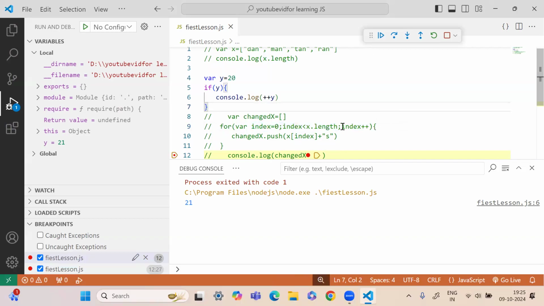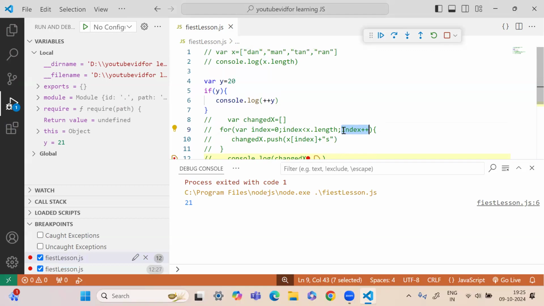So if you do these things separately and try to understand how they actually work, then things will become easy. If we try to do the whole thing in one go, without understanding how plus plus and these things work, then it might take a long time to understand it if you leave out the layers.